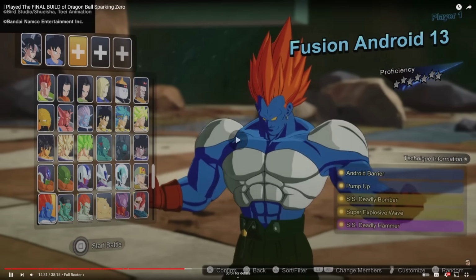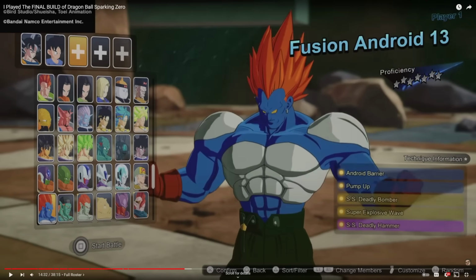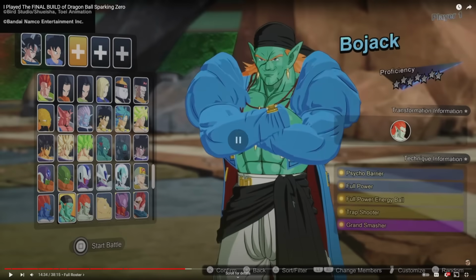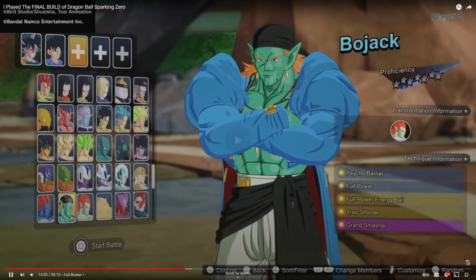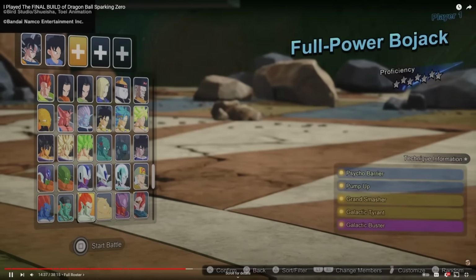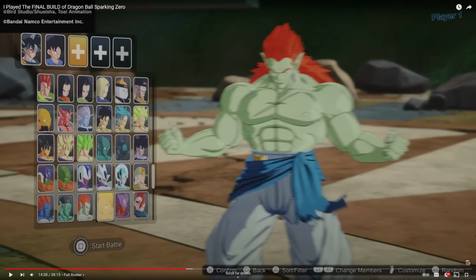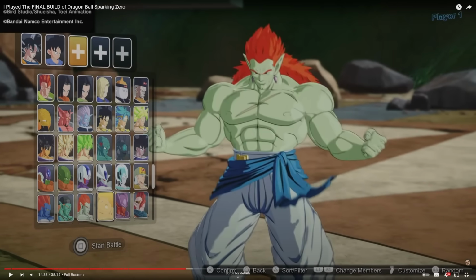Fusion Android 13. Ooh, was that the official name or was it Super Android 13 before? I'm not sure, but we have Bojangles over here. Bojangles and then full power Bojangles. Look at that. Man, I wish he stayed on the screen a bit more. Let's see. Dude.